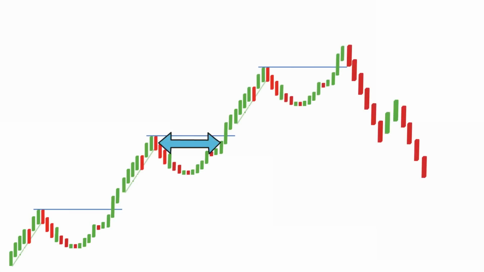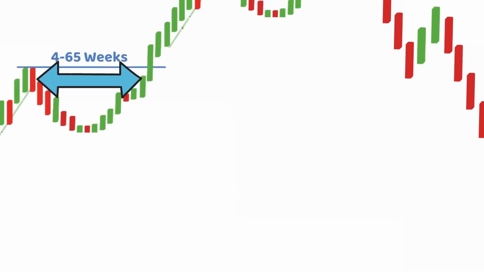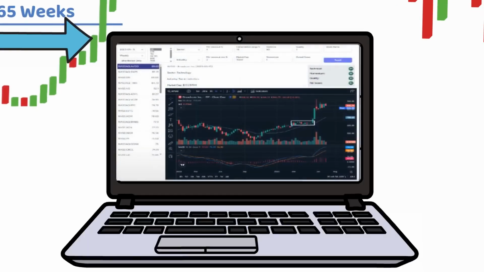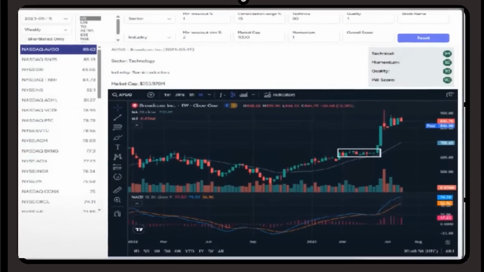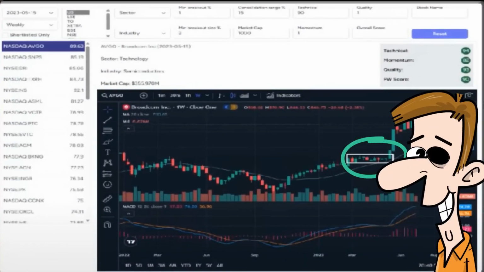The length of each base also varies depending on the strength of fundamentals. Stocks with great fundamentals don't spend much time in bases, while stocks where fundamentals are changing at a slower pace under the radar take their time basing. Therefore, the range of time spent in the base varies considerably, from between 4 to 65 weeks. Our scanning software is able to pick out stocks which fall into a basing pattern criteria and have broken out, making the task of trading such setups far less time-consuming.